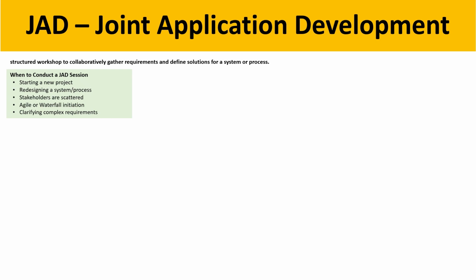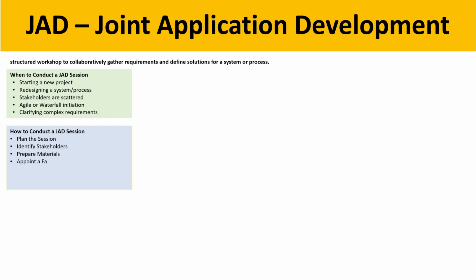If you have multiple stakeholders and all are scattered and you want to bring them together for alignment, in this scenario also you can conduct a JAD session. If you are working in agile or waterfall initiation and you want to speed up the requirement gathering process, in this scenario also you can conduct a JAD session. Let's say you have received a very complex requirement and you want to clarify it, and you want to conduct a group discussion to ensure the clarity. So in this scenario also you can conduct a JAD session. Now let's have a look at how to conduct a JAD session.